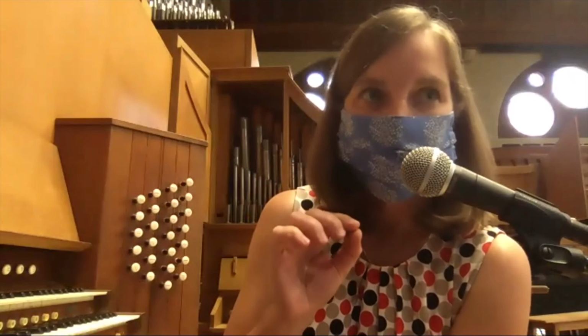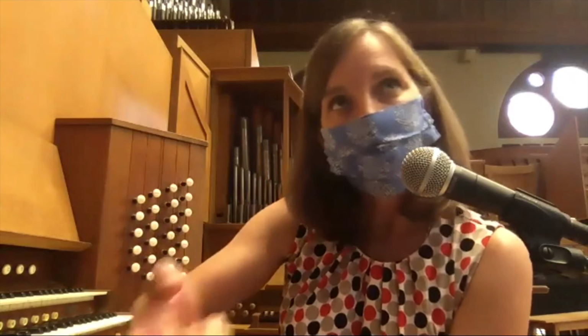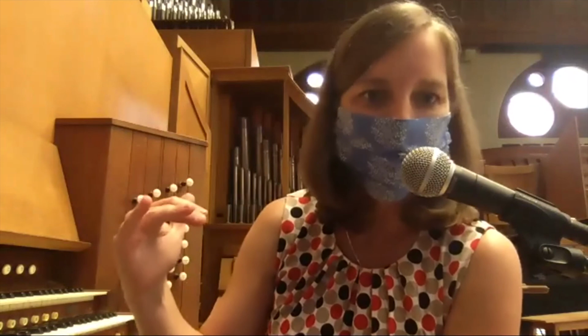Now, some organs also have a tremulant, and that's a lever you would pull that actually makes the wind unsteady in whatever stop you have on. Now, this organ does not possess that, but many mechanical action organs will have a tremulant. And they're very nice to use when you've got a solo reed or a solo flute. You can have kind of a vibrato quality.